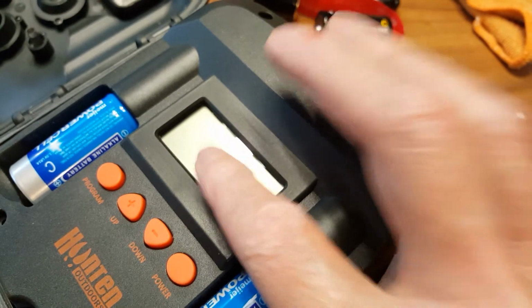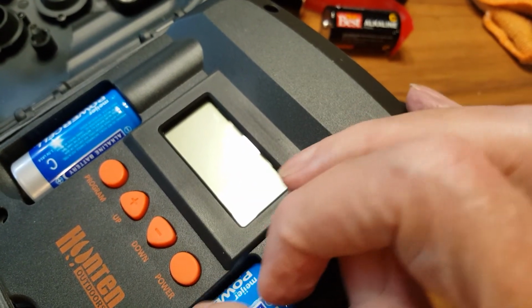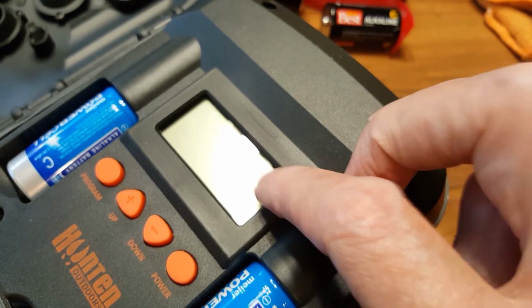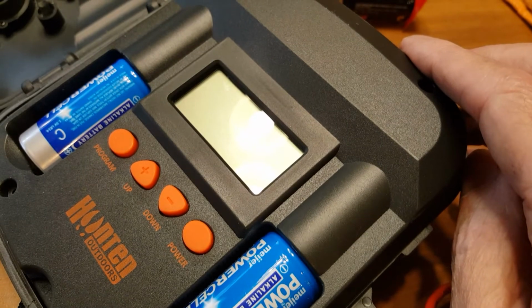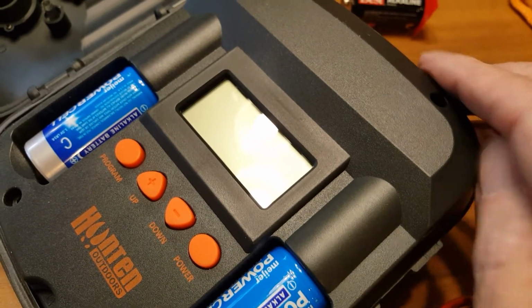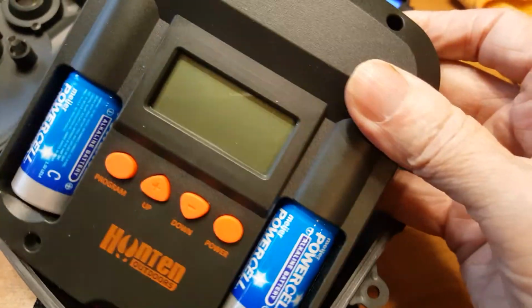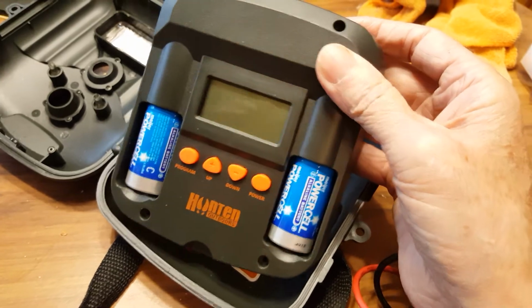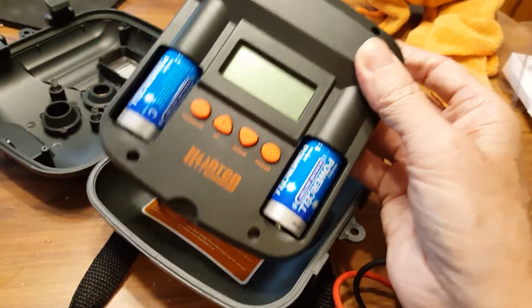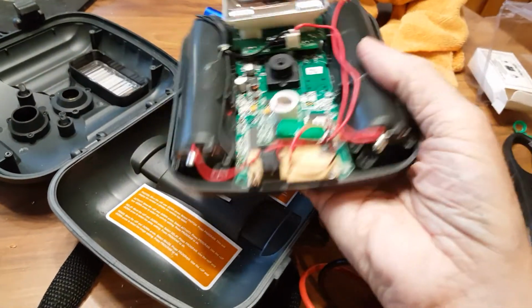So the problem has got to be power going from the back screen where the logic circuits and stuff are. The corrosion's probably destroyed that part of the function, so it's no longer working, or it shorted out because of that. That's the bad thing about batteries leaking, is they destroy things. This was probably an $80 unit, and now it is garbage. So there's not much I can do with it beyond that.